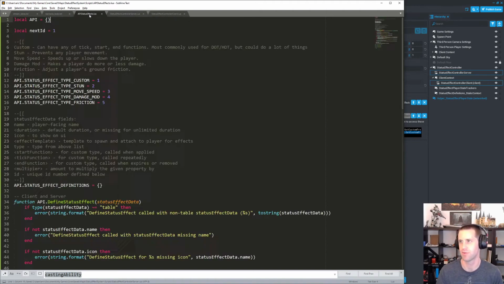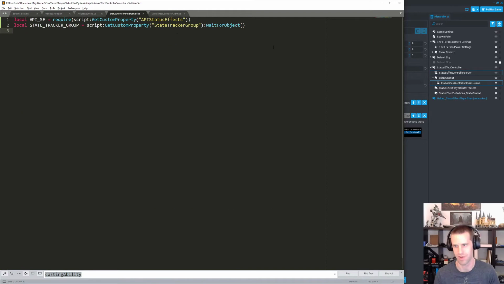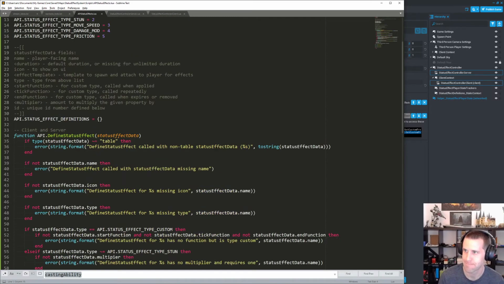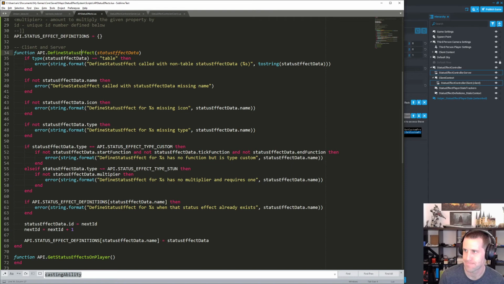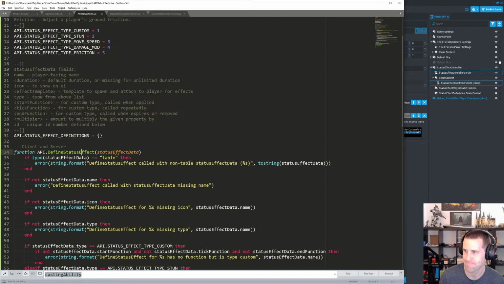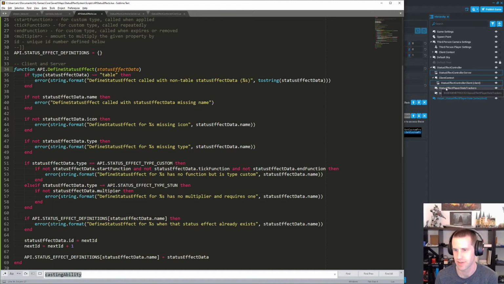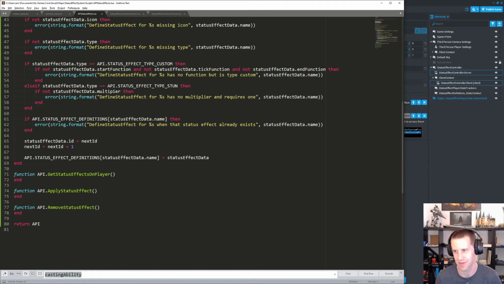Well, the client will be very similar. I'm going to write the server one first and not copy it over ahead of time in case I change things. Similar to how we did the nameplates and the talent selector, I need a function that tells me the name of the thing, and then one that gets the state tracker.